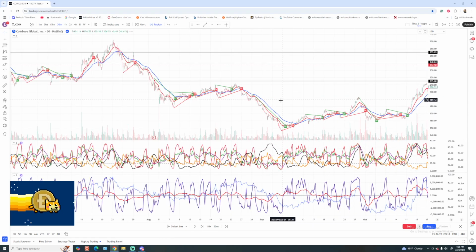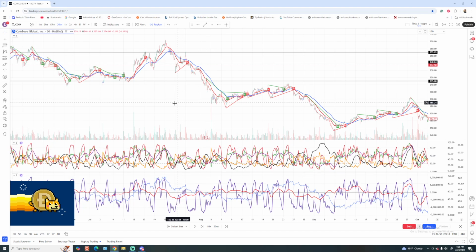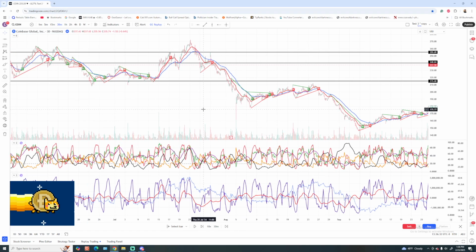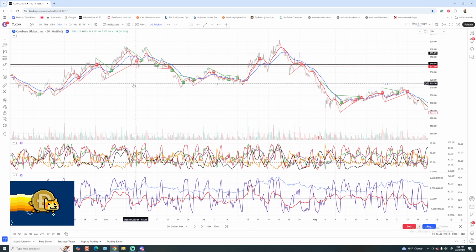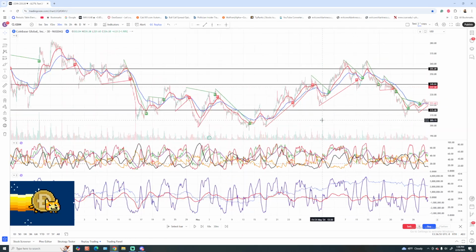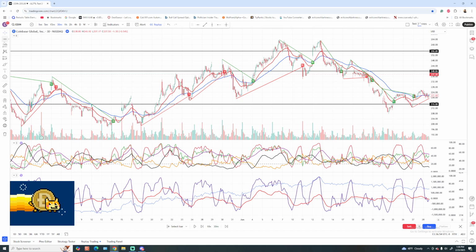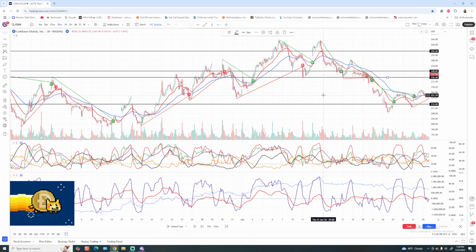So ideally, this is sort of like the time to sell it, right? But it broke below it. So the fact that it broke below 240 on that day, I was like, I'm gonna hold on to it. I'll sell it if it breaks above 240. If it doesn't, I'm gonna hold on to it. So it didn't, so I'm holding on to it. So now I have to go back to my 30-minute and see what's the next intersection.